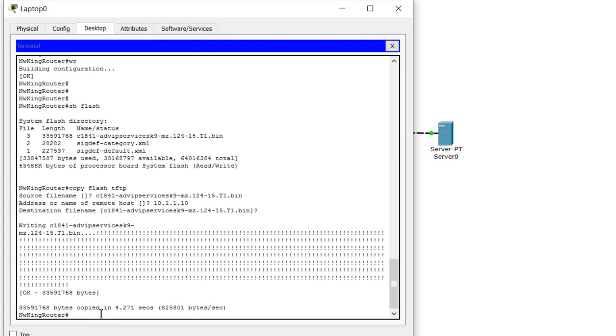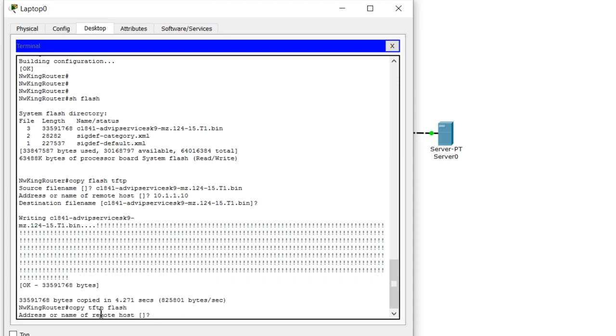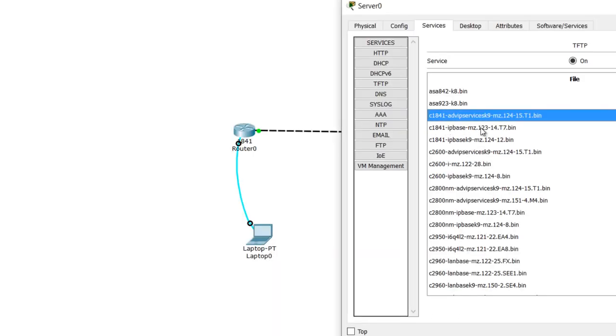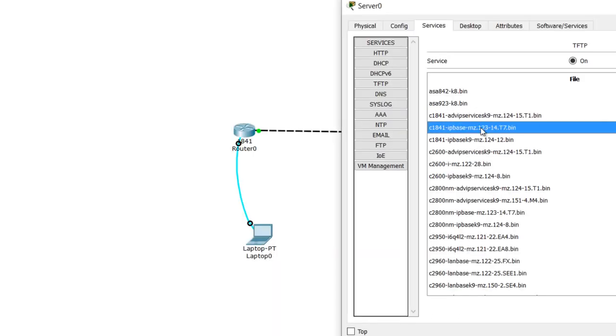How do we do the other way around? You can say copy TFTP to flash, right? It's asking for the host, remote host is 10.1.1.10. File name, right? Let's do this. Let us get IP base. Can I copy? No, I can't.